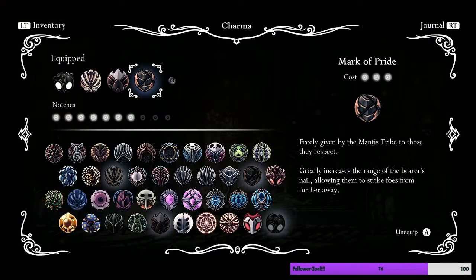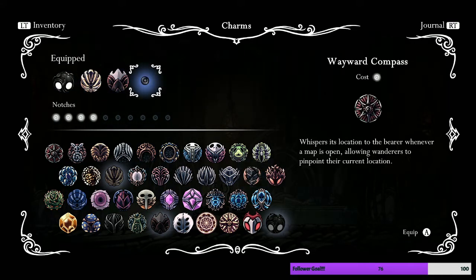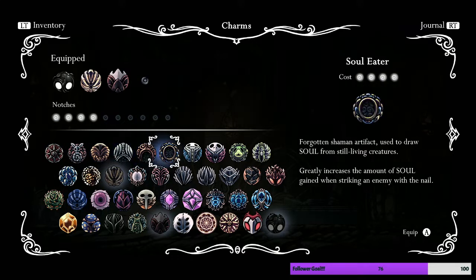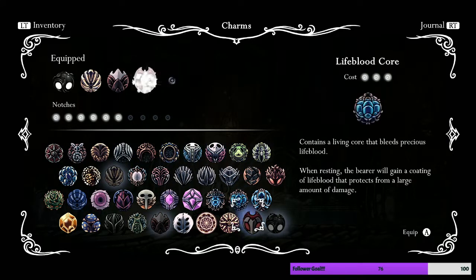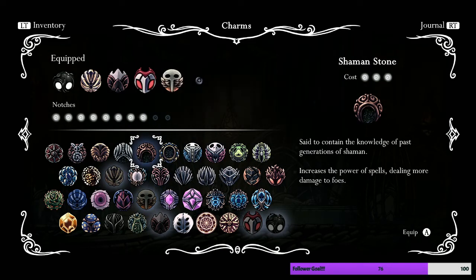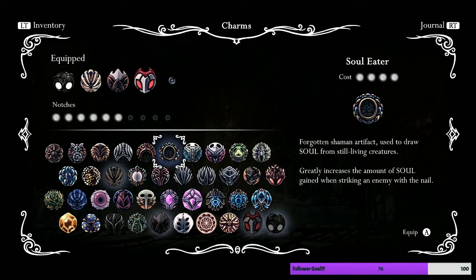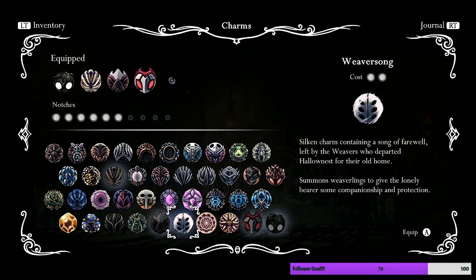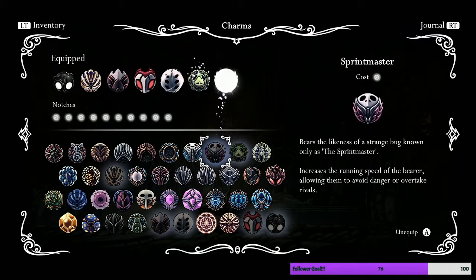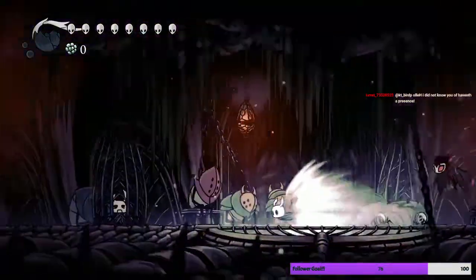Okay. I'm not sure we need quick focus, honestly. So let's see if we can put something else on. Actually, I'm also not sure about Mark of Pride. It seems maybe useful. Maybe. But I think genuinely Grimchild could be good. And as well, seeing as we're not using many spells. Well, no, I'm not sure about Glowing Womb. Maybe not. If we had Glowing Womb, we might want a lot more, like, getting soul stuff. But I think Weavers might be good, so let's do this. Let's just see how this works.